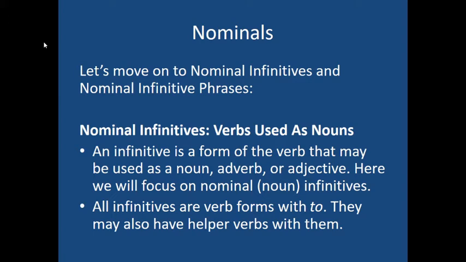So we talked about a gerund. A gerund was part verb, ending in -ing, but it was kind of doing a noun's job. So now we're going to come across the same thing. We're going to come across a verb in its infinitive form, which is kind of doing a noun job.